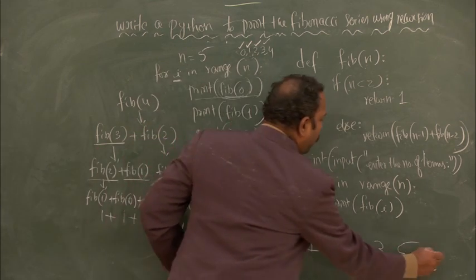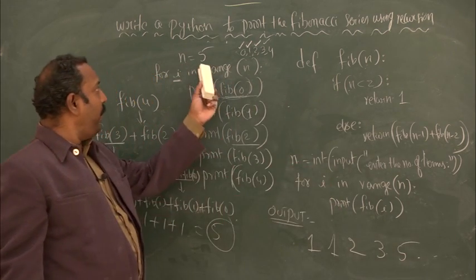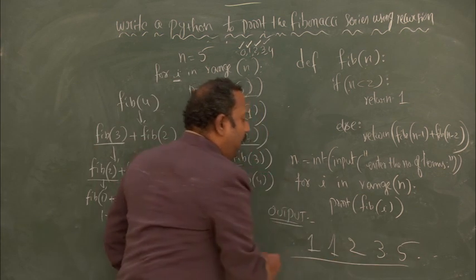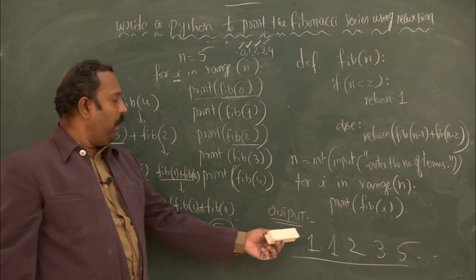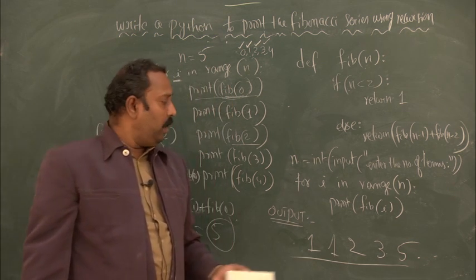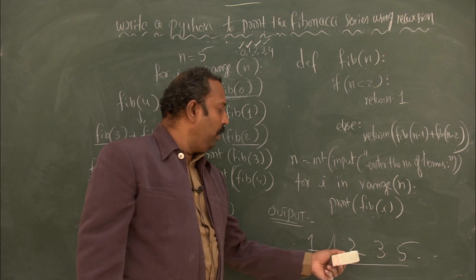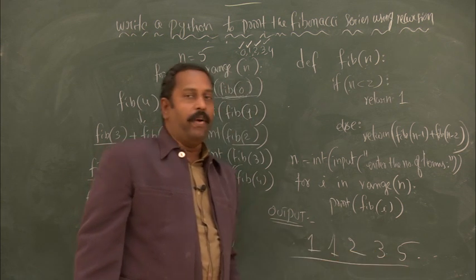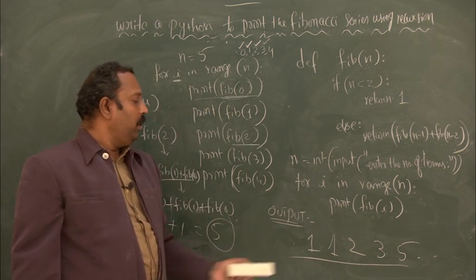So like this you can generate the element. So n value 5, that's why you got only 5 elements: 1, 1, 2, 3, 5. You can also start with 0 as per our requirement. So we started with 1, 1. That's why we got the output. Next element is 2, 2 plus 1 is 3, 3 plus 2, 5. So we got the Fibonacci series.